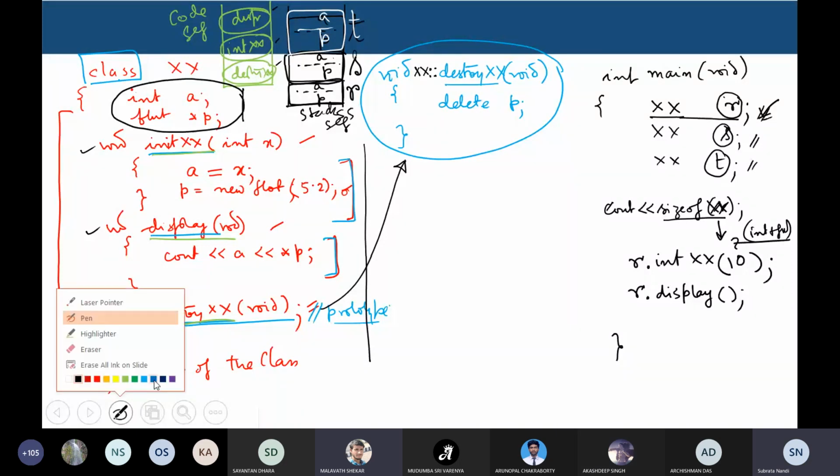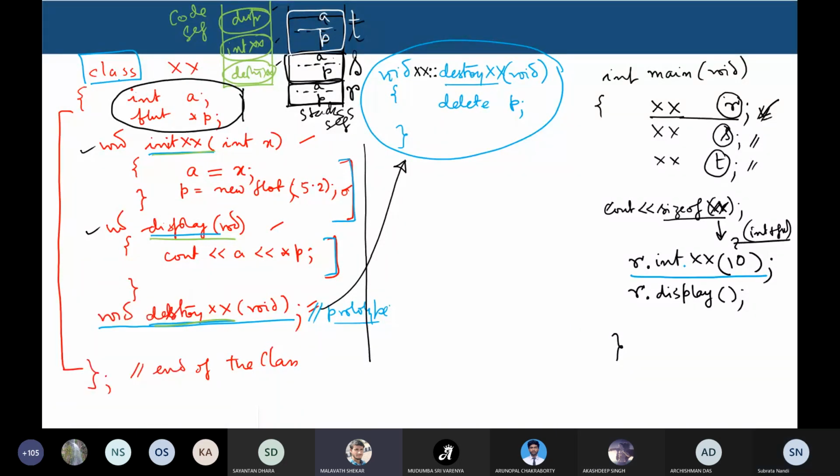Yes, so the problem is you are invoking the member method of R. But because it is a class, everything that we have declared, all the members, methods and the data, are by default treated as private. So there lies the problem. You have to be either explicit or make it public. So let us assume for this particular case, we make it public, so everything will be public. Now there is no problem in calling this or this.